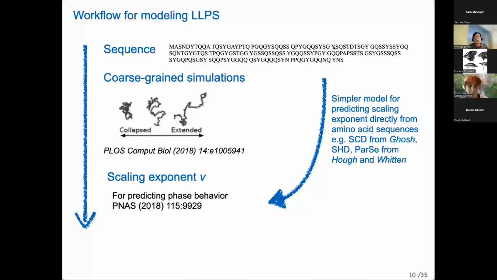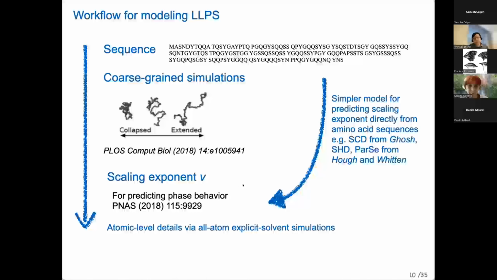Starting from the sequence, we can use empirical equations, for example from SCD and SHD, and also from neural networks, for example, there is ALBATROSS. This is software from Lucy Ho and Stephen Wittmann's lab, and they can all help you directly predict the scaling exponent from the amino acid sequence. Then we save the trouble of running even the simulation. That can quickly give us a framework to do high-throughput screening of sequences and tell their critical temperature. And if we want finer details, we can still run all-atom simulations and try to find out what specific interactions are involved in the phase separation.